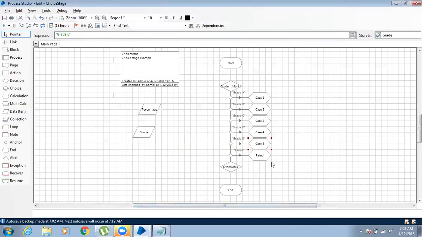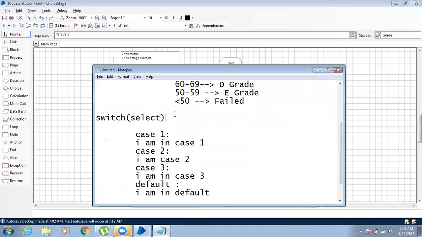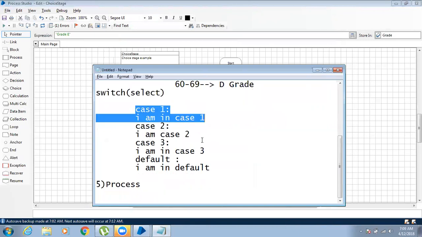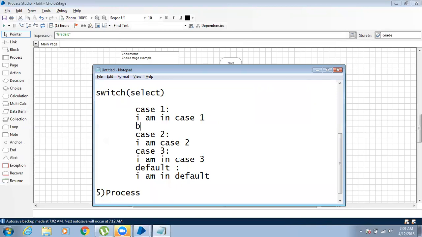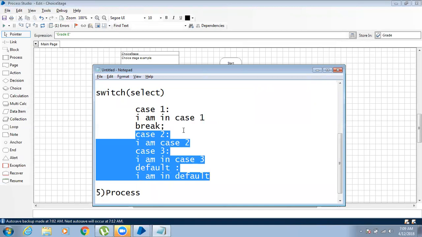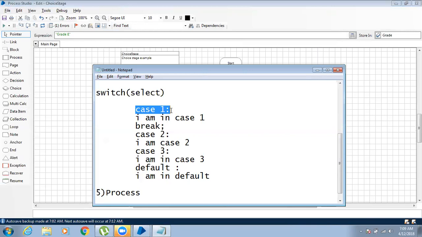So after that, how we do it in a for loop, in this case, sorry, in switch case. If the case one is matched, the next step would be break. It will break from here, then go to end, right? In a for loop, we take the anchors and the data variables and also the decision box. So in switch case in Java or any language, what happens is if case one satisfies, then it will print this one, then it will go to break and then it will end. We don't have to execute all these things. If it goes to the particular case one and satisfies the condition, then it will automatically print this particular thing.